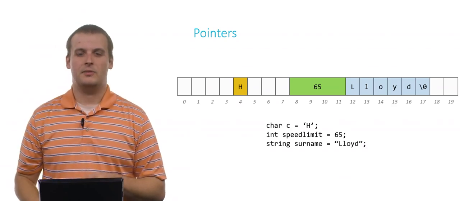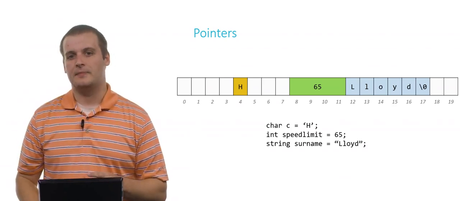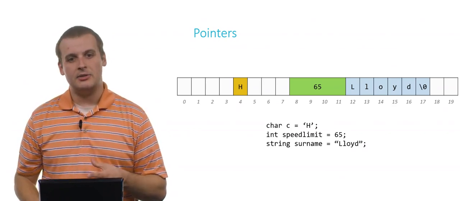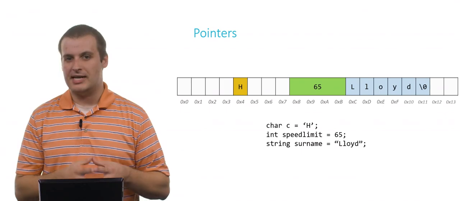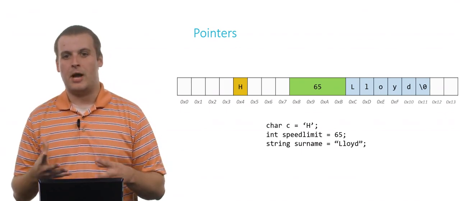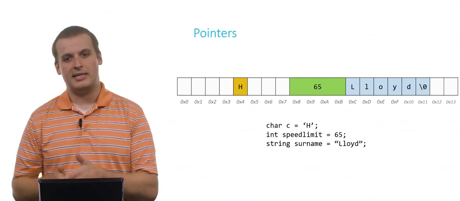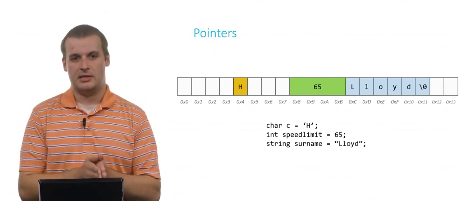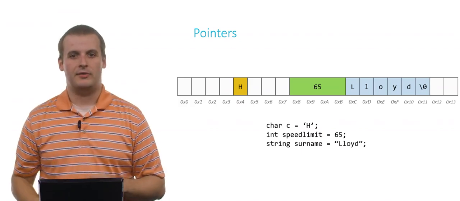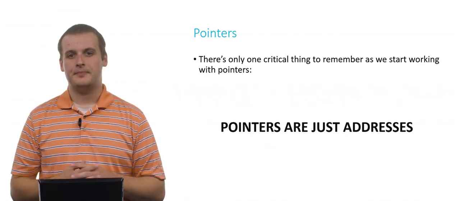look like. And just to be particularly pedantic here, when we're talking about memory addresses, we usually do so using hexadecimal notation. So why don't we convert all of these from decimal to hexadecimal notation, just because that's generally how we refer to memory. So instead of being 0 through 19, what we have is 0x0 through 0x13. Those are the 20 bytes of memory that we're looking at in this image right here.